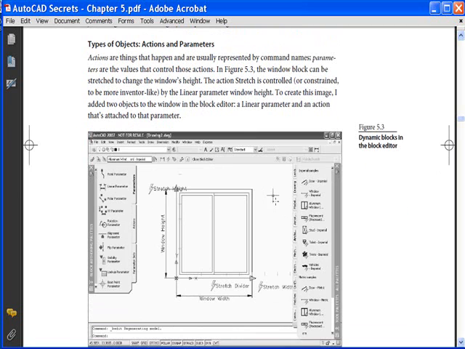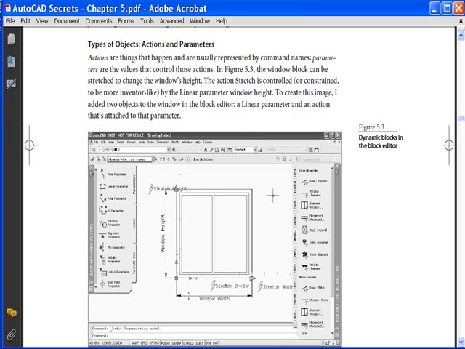So they show you down here that there is a dynamic block, and this is a block of an exterior elevation window symbol. And you'll notice it's got some things around it, and it's in the block editor. On the left-hand side, there's a palette that has a tab for parameters and a tab for actions. And the third tab we can ignore for just now. One of the parameters listed over here is a linear parameter. And down here where it says window width and over here where it says window height, those things that look like dimensions are linear parameters.